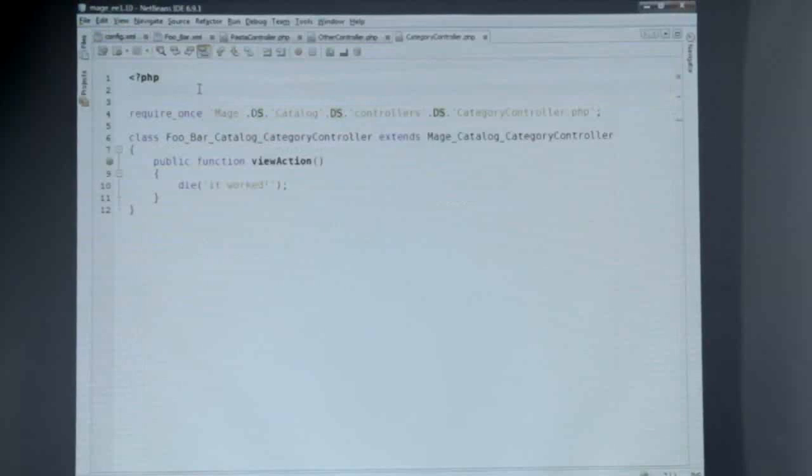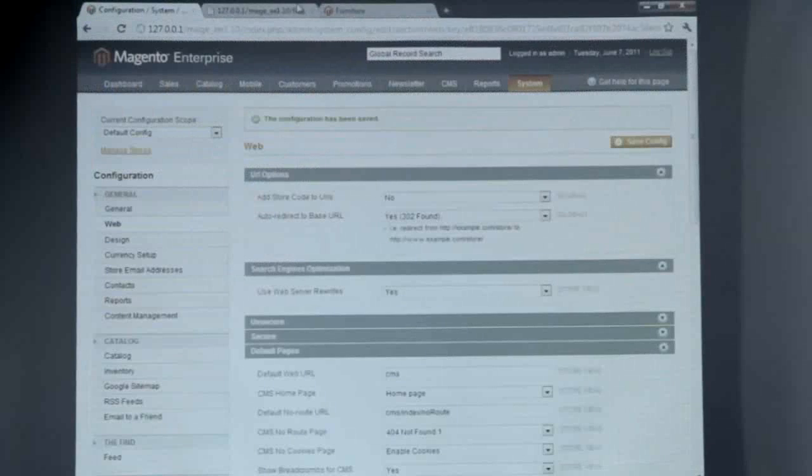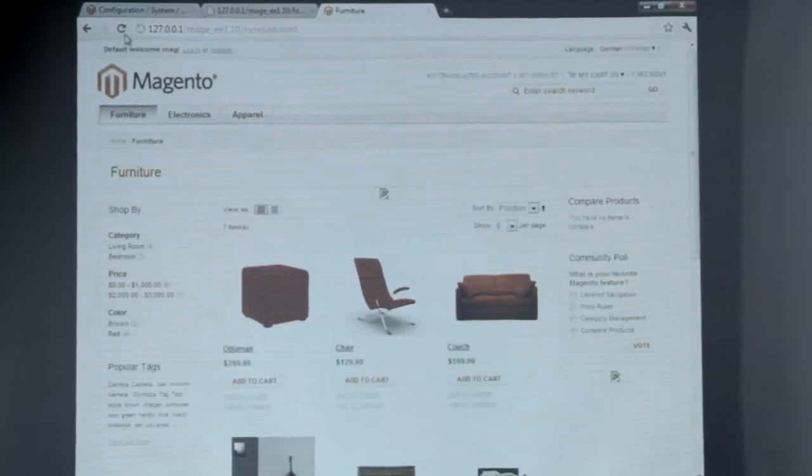Let's see. You probably need to call parent. There we go. Did I just not save the file? Maybe I didn't save the file.